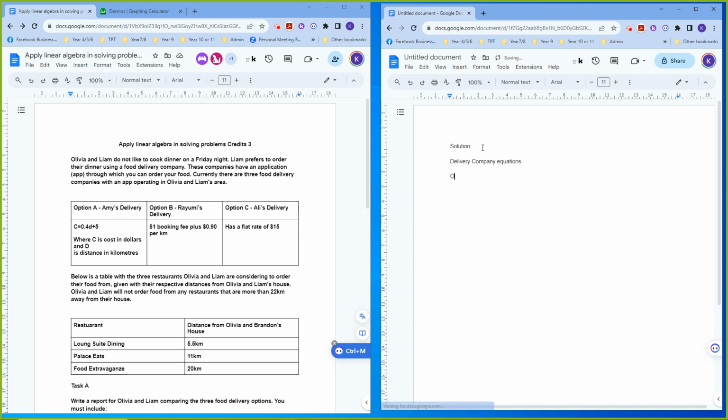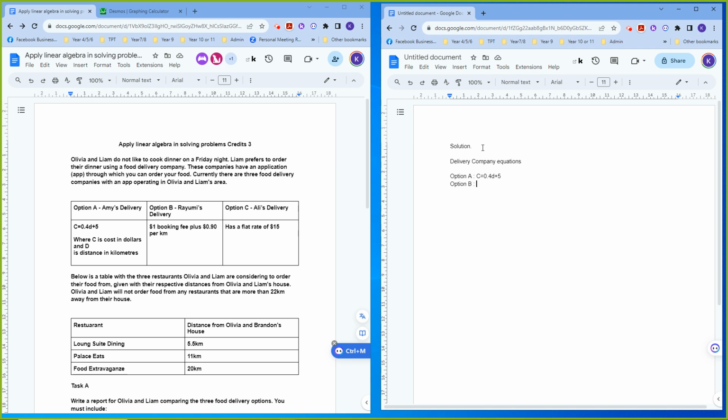So option A is given as C equals 0.4D plus 5, capital C for costs, D for distances. And then we have option B, which has a $1 booking fee plus $0.90 per kilometer.